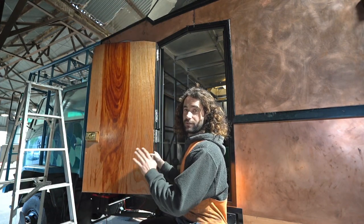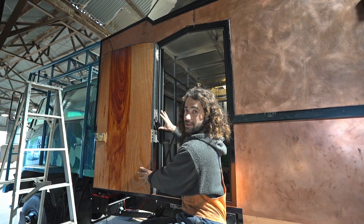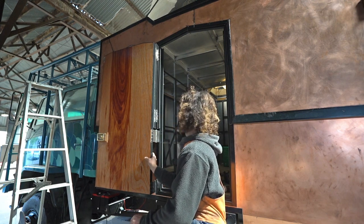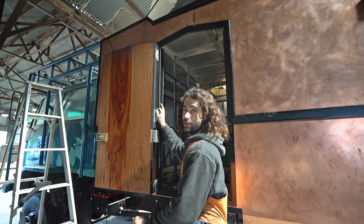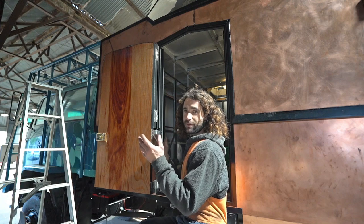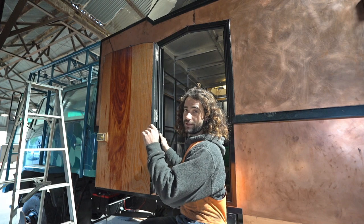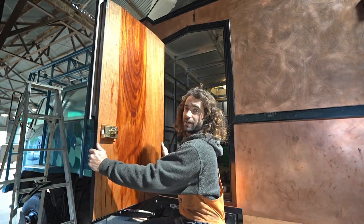The hinges are on and swinging pretty nicely — the alignment's pretty good. This hinge and this hinge are causing the biggest problems, and they're within about a millimeter of each other. I don't think I'm going to get it much better than that. As it opens, this hinge flexes maybe about half a millimeter — still not completely perfect, but there are just so many factors at play. Something could be a little bit out of square or out of parallel, and that tiny amount builds up and can cause a problem. But it's two pieces and it is pretty solid.